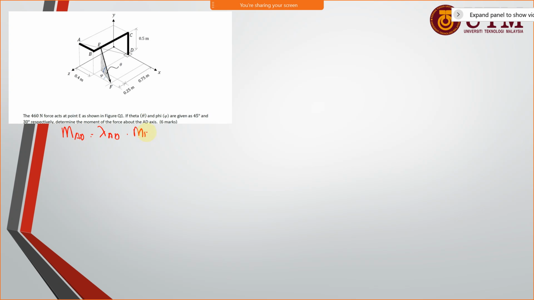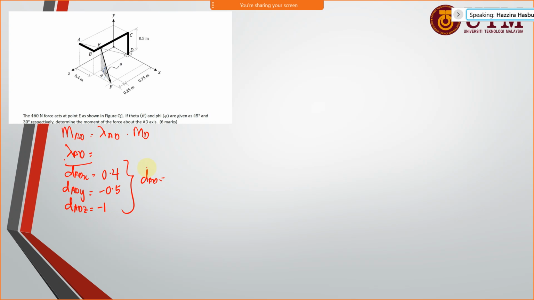So kita ambil MD. Okay, so lambda AD. So dapatkan lambda AD which is DADX. What is our dA dx? From A to D in x component. 0.4 kan? 0.4, positif. So dA dy berapa? 0.5, negatif. Okay, kena negatif 0.5. dA dz must be negatif 1, betul? Negative 1. So from here betul, negatif.